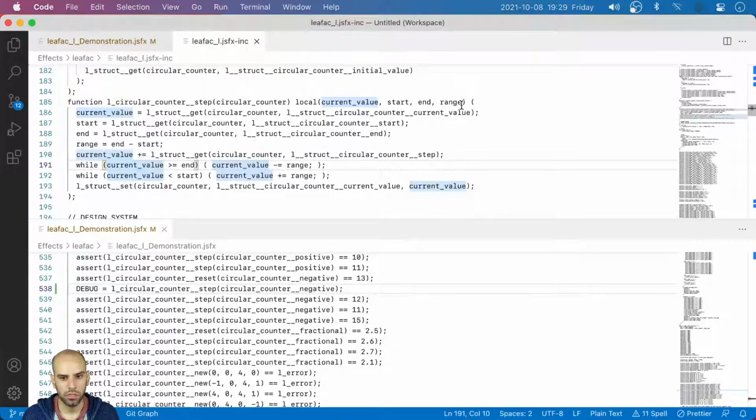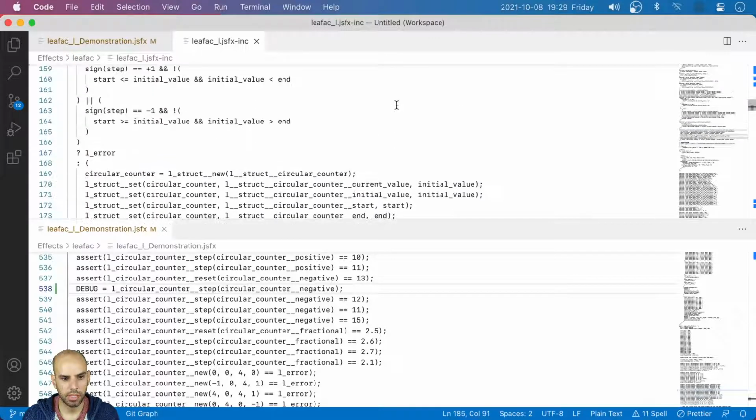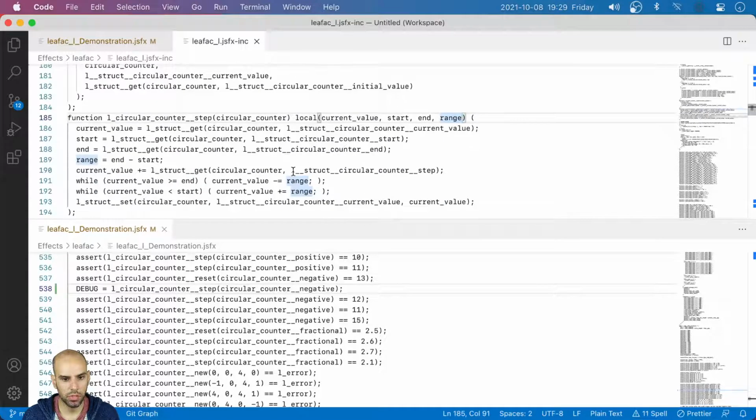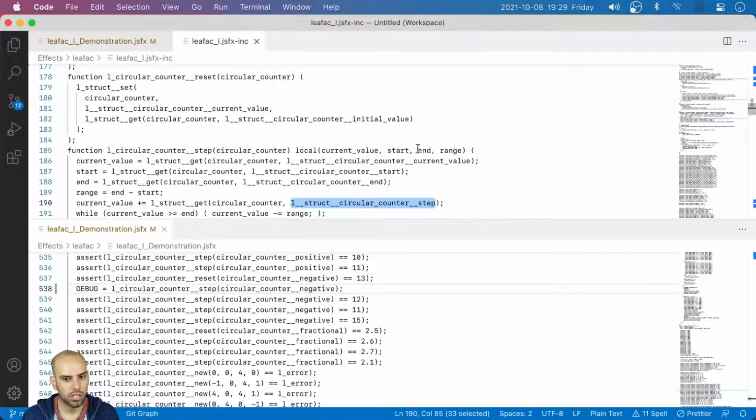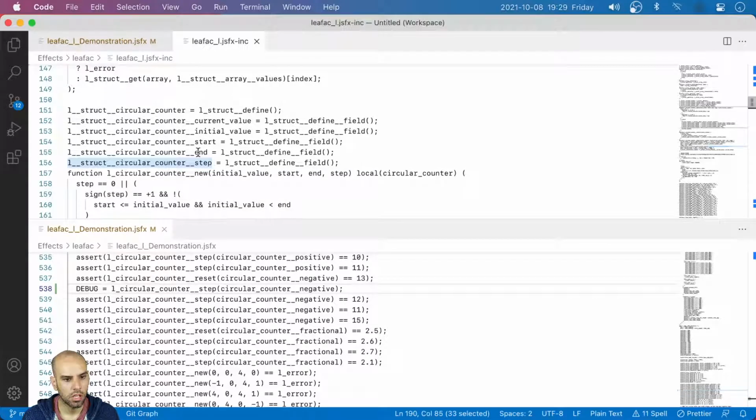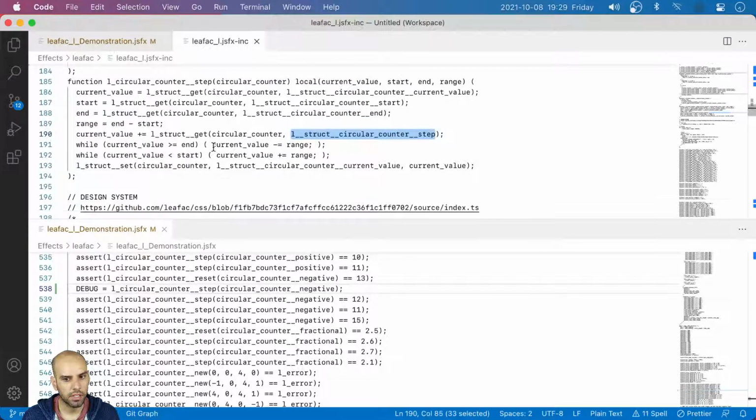Yeah. So for that, I will have to extract the step because I'm only using it in one place now, but I will use it in, I think, 3 places. So I have the start, end, and range. And I'll have this step right here. Maybe there.